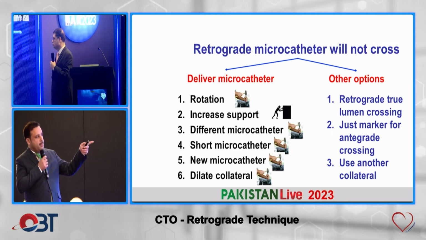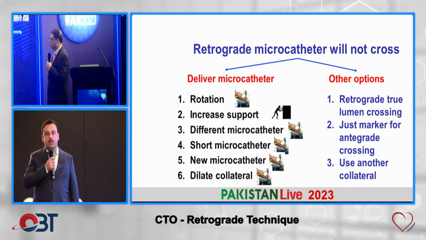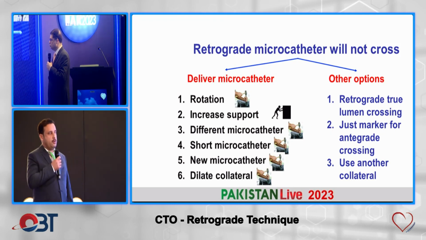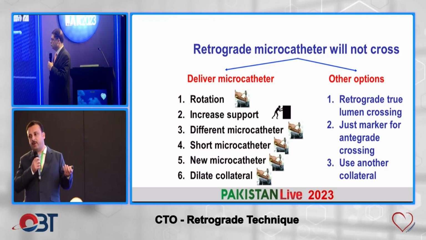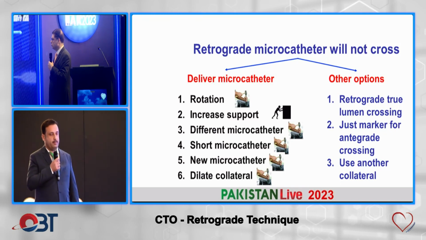The other three techniques, numbers 3, 4, and 5, are to change the microcatheter. So this is a bit more costly technique, but it is most of the time effective. We can change from the Caravel microcatheter into a more torqueable and penetrating microcatheter like the Turnpike or Corsair Pro.